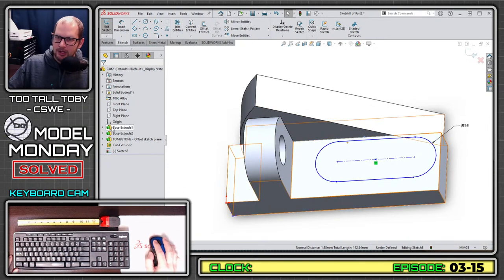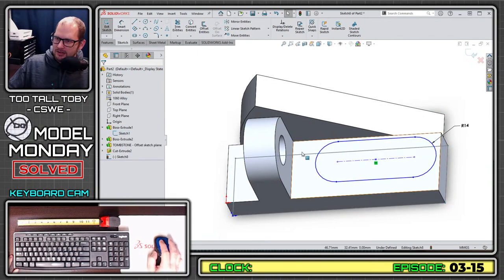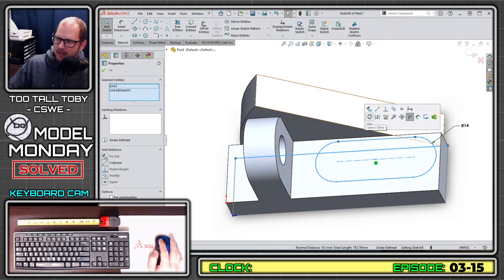Or if you really want to make sure that this thing is not going to blow up if the wedge moves, you go back to this earlier sketch here, right mouse button on the sketch, and you say show. And so you can see the sketch down there at the bottom, and you take that sketch line and hold control and take this line here, and you make those collinear.